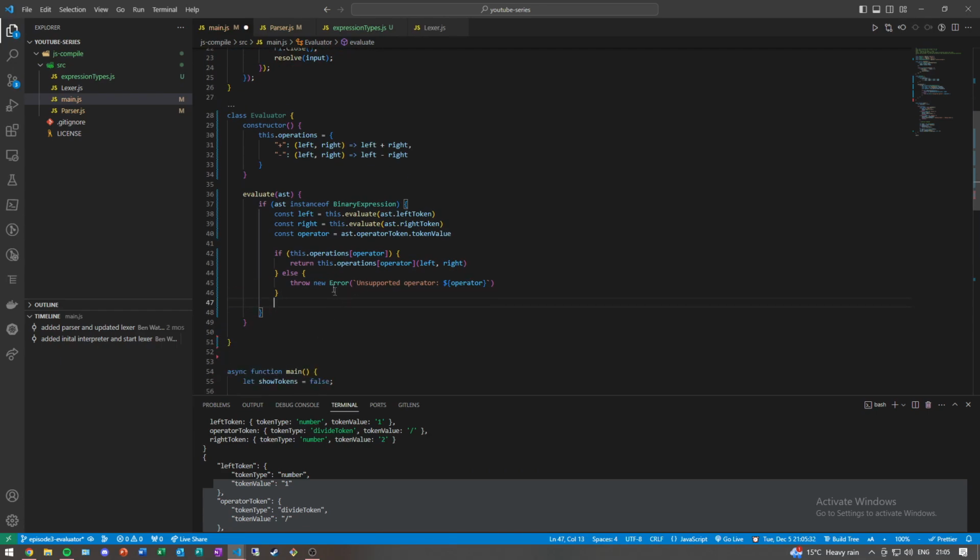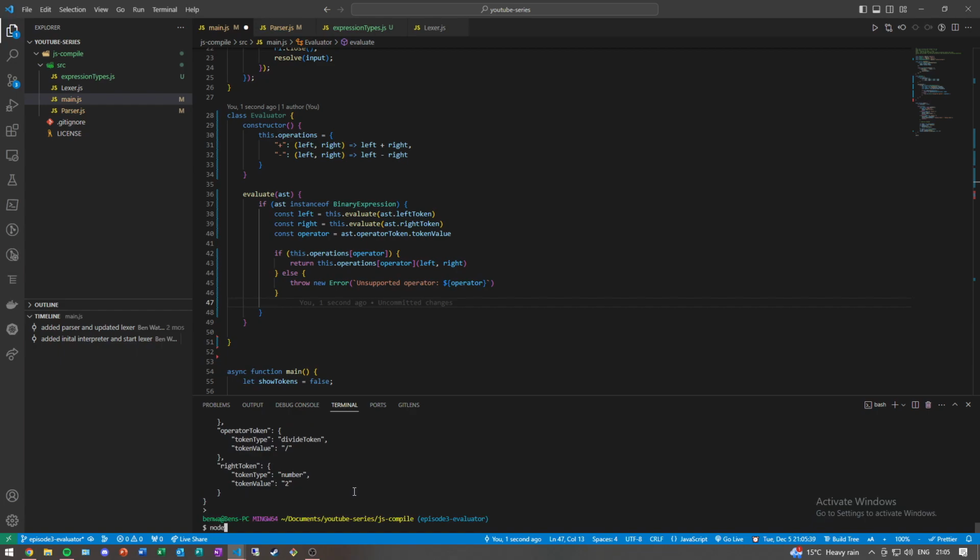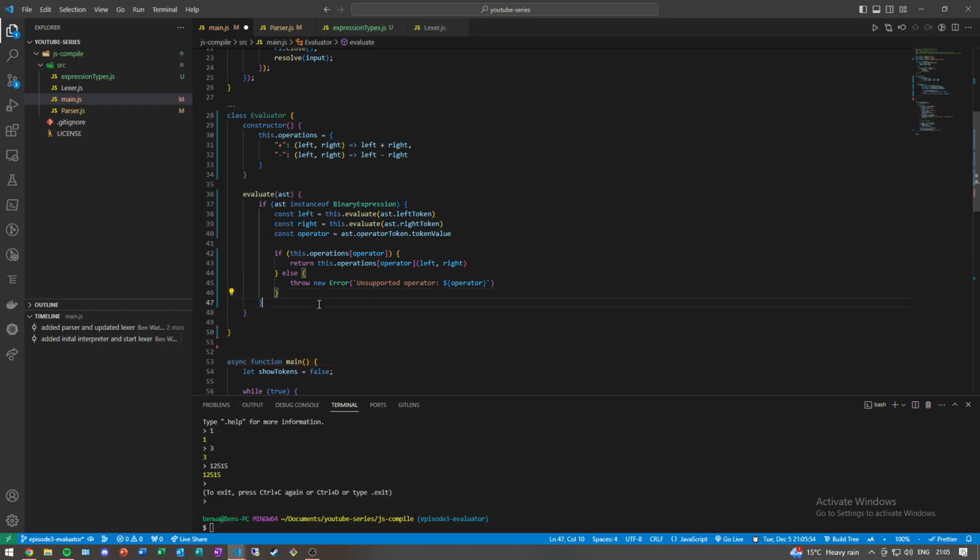There's one more case that we want to consider for now. This is obviously very simple, but if for example you open node and you just do a number, it just prints a number back to you. So it might be quite nice if we do that. So if we do, where should we do this? Oops. If we do else if, and then we'll do AST dot token.